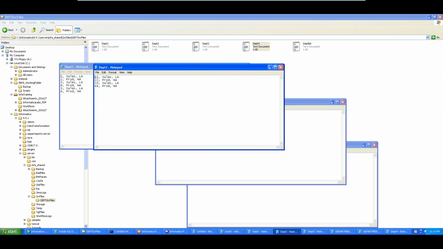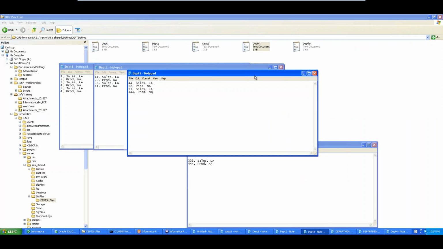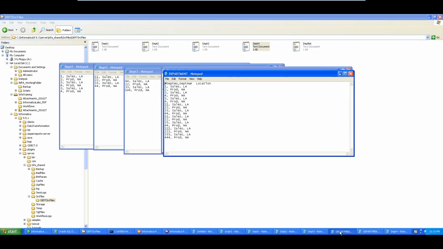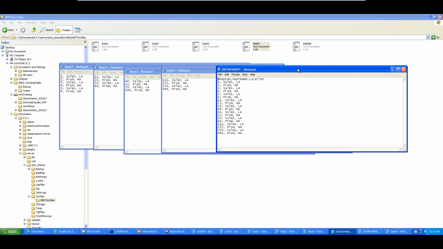This is 2, this is 3, this is 4, and our output is this. So fine, everything is in one directory. All the data files are being loaded into one single output or target table or flat file. So this is my flat file which is having all the data together from multiple sources.